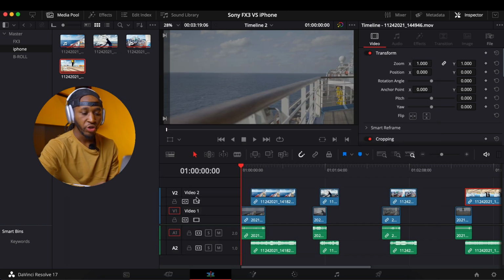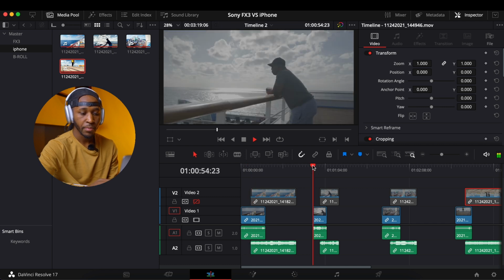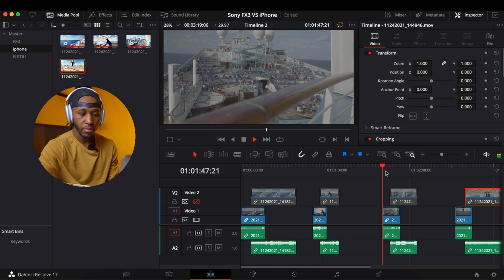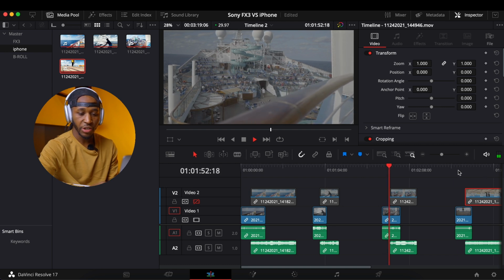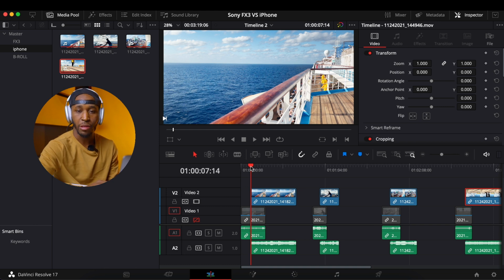So I'm gonna disable track 2 so that we can just play the Sony footage back first. And right up here, you'll be able to see the frame rate at which we're playing back. So I'm gonna hit the space bar to play. And so far we're getting pretty smooth playback, no issues at all. And let's play back the iPhone footage to see if it plays back just as smoothly.